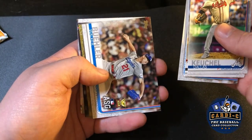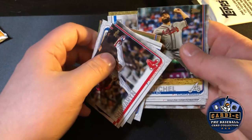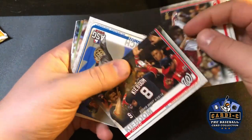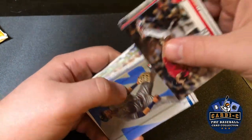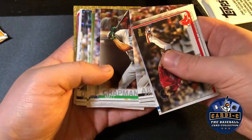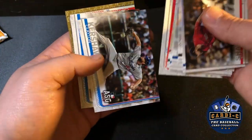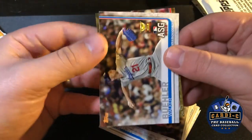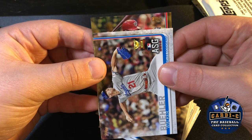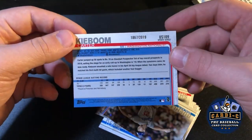We got a gold card — throwing this to the back. I see a Washington National, hopefully that's Carter Ki-Bo. Speak of the devil — you got Ki-Bo right here! That's his rookie debut card. Yelich, Jose Abreu, Chapman, Ty France, Keuchel, Duplantier, Walker Buehler. Now we're hoping for a Ki-Bo — it looks like a Ki-Bo to me. Here we got the rookie card! Ki-Bo gold, numbered to 2019.